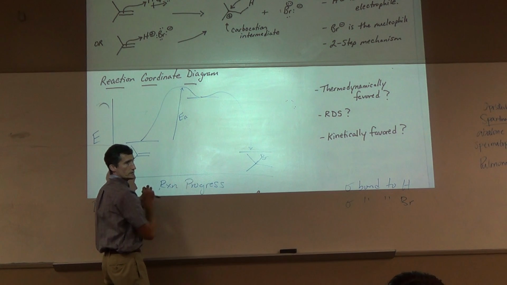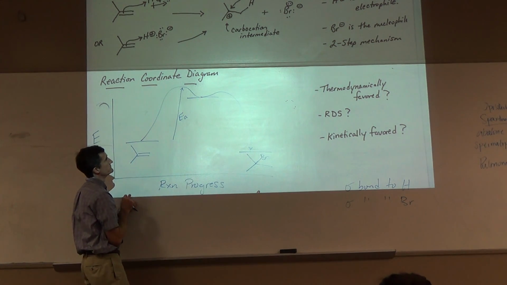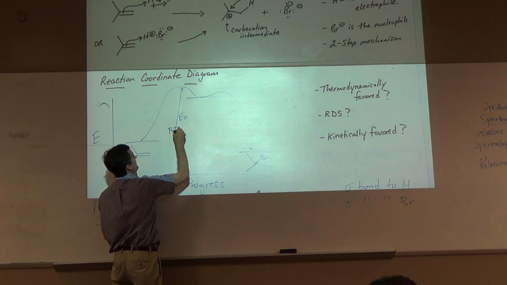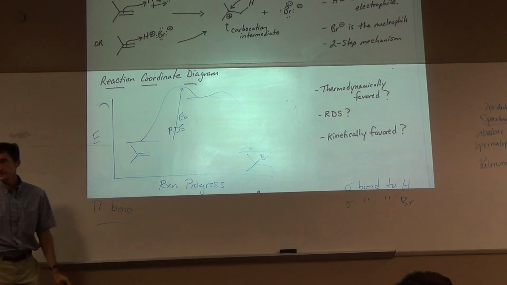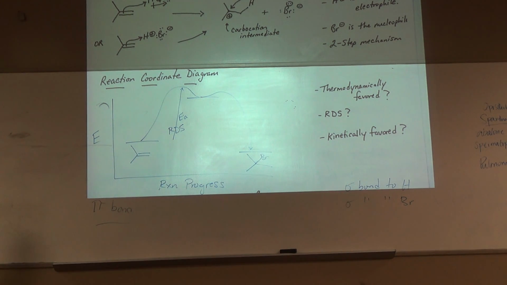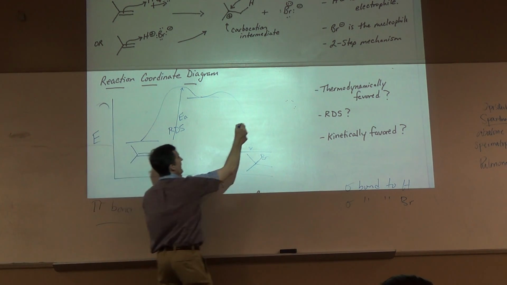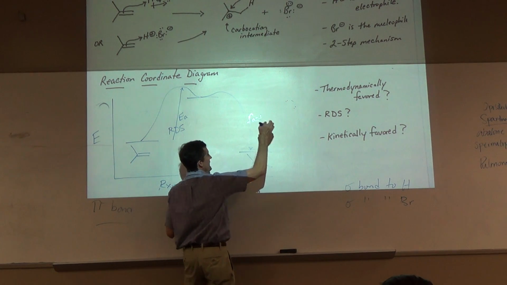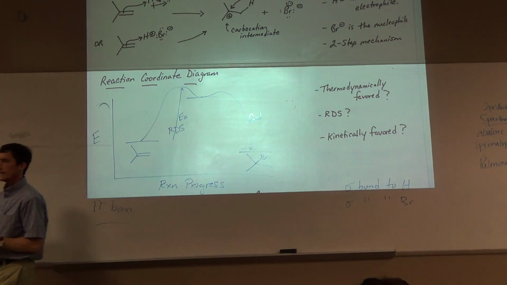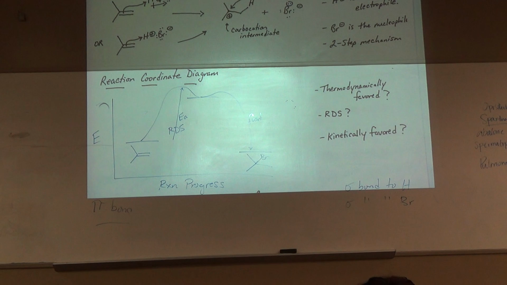Two steps. Which one is the rate determining step? Yeah, the first one. The one with your highest activation energy. That's your slow step. Slow step is formation of what? Forming the carbocation, yes. Forming the final product, the bromine added to the carbocation, that's fast, relatively. Is it thermodynamically favored? Yes. Rate determining step, first one. Kinetically favored.